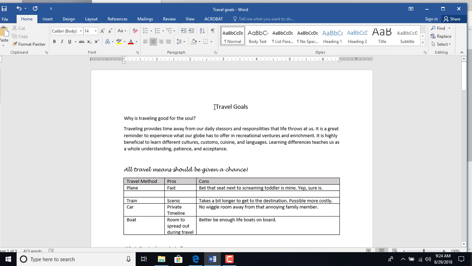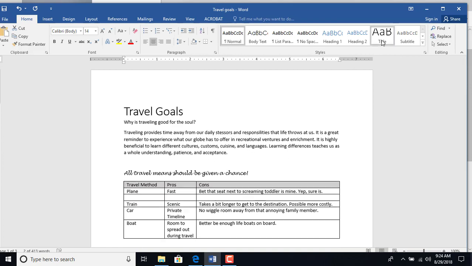Now to format, for example, if we wanted to make this top section a title, we have to use the ribbon at the top of the Word page. And one of the things we have to do is format it. You can format it so it sets to the same type of title every time you open a Word document.